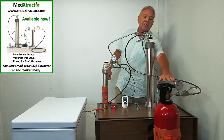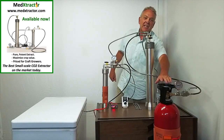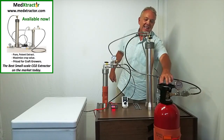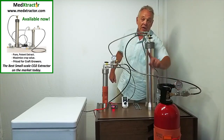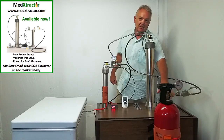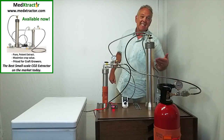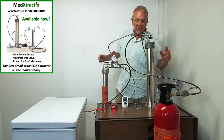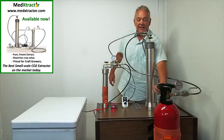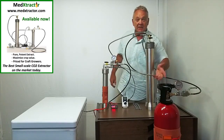The pressure inside this tank right now, sitting at about 30 to 35 degrees, will be running somewhere around 1,000 to 1,100 PSI — that's typically what you would get out of a supply tank. When you get a 20 pound supply tank full, it will only contain about 14 pounds of liquid CO2. The other six pounds is gaseous CO2. We want to start with liquid CO2, and that's why this tank has what's called a dip tube inside it, which goes down to the bottom and delivers liquid CO2 from the bottom. If you do not have a dip tube tank, you have to turn the tank upside down.